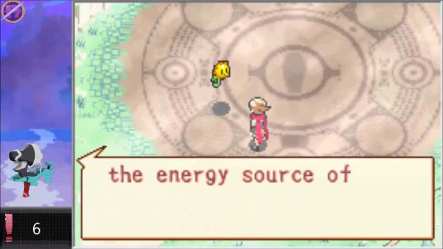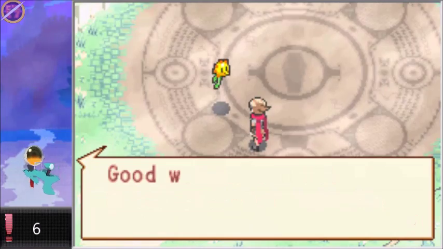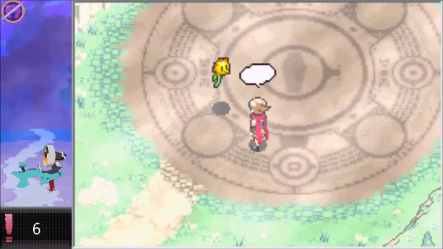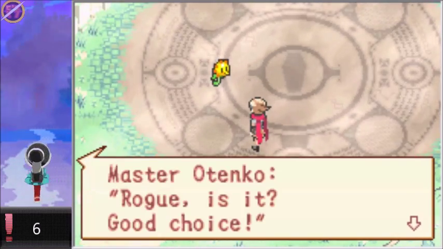Incineration of the dark matter. The energy source of the immortals is complete. This eliminates all possibility of revival. Good work, Solar Boy. Come to think of it, I don't know your name. Rogue, is it? Good choice.